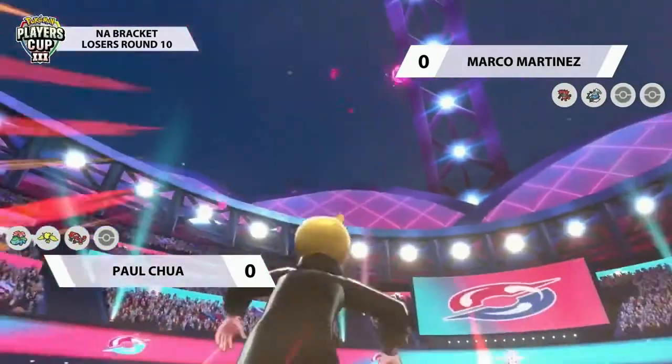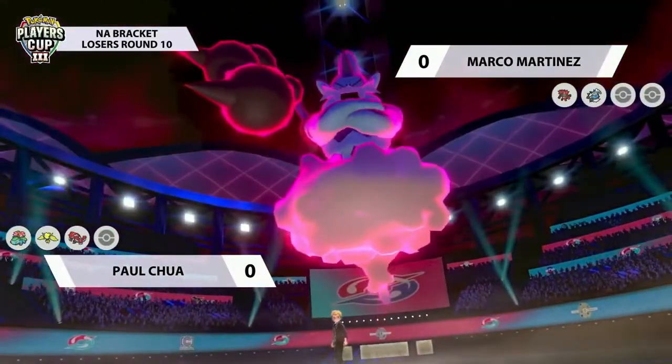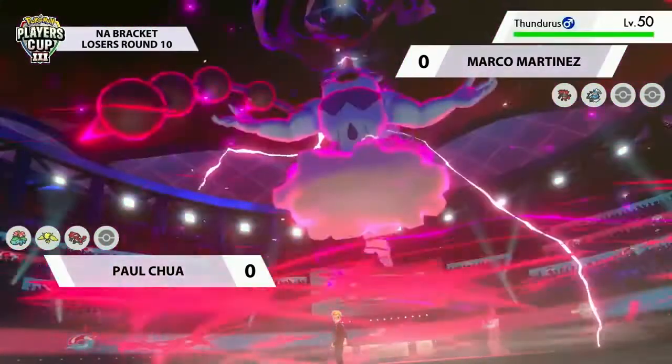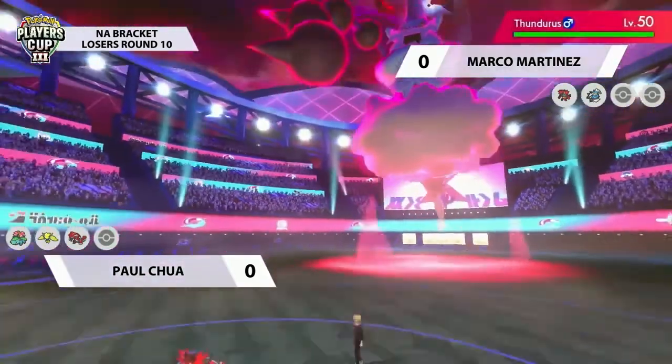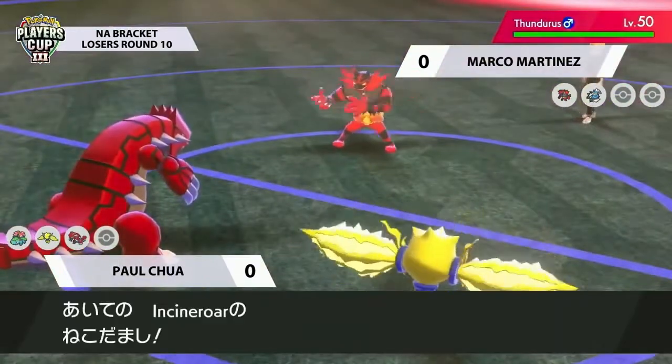The Thundurus can't Max Guard in front of your Groudon, and then Groudon can just launch a Max Rockfall into Thundurus if it doesn't take too much damage this turn. So I like Paul's kind of middle ground lead where you're probably going to switch Aleki or Venusaur out on turn 1, but it's kind of dependent on what Marco leads with. Marco maxing that Thundurus right out of the gate here.